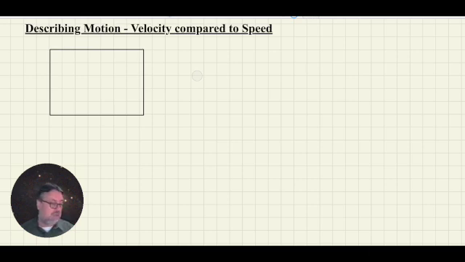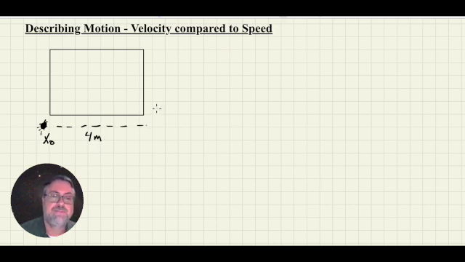Now we'll start with the same picture of the table that we had before. Let's put our same little bug friend back in there. All right, so remember our bug started at this end of the table. And we said that this was the starting position x0. The bug ran 4 meters along this edge of the table. Then turned the corner and ran 3 meters across this end of the table, and it ended up with a final position here.